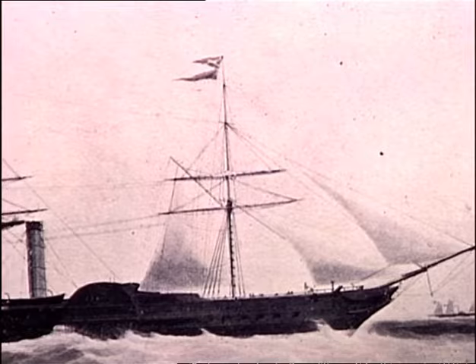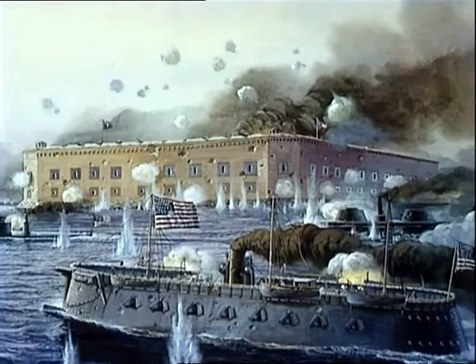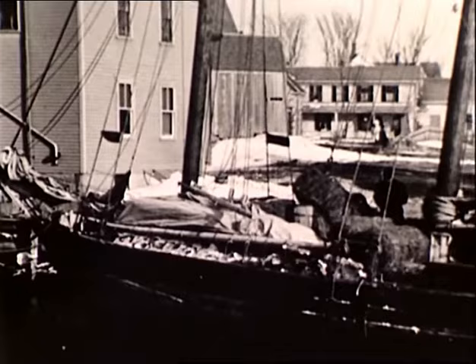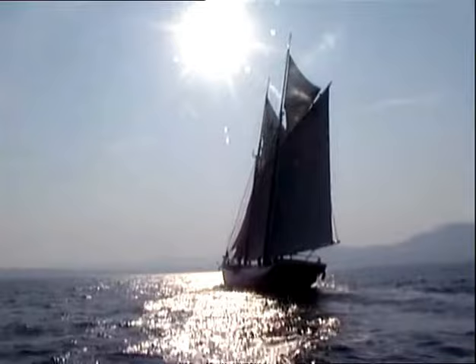In the years following the War of 1812, innovative iron and steam-powered ships started to appear throughout the maritime world, beginning a long challenge to the supremacy of wooden sailing ships. Then two consecutive events breathed new life into the schooner. The first was the Civil War, which destroyed scores of American ships. The second was the World Industrial Revolution, which thrust the United States into a period of unprecedented economic expansion. With a rapidly growing need for cargo ships and few vessels of any kind to meet the demand, shippers turned to the schooner to fill the void. Easier to build and cheaper to operate than early steamers, the schooner entered a new era.